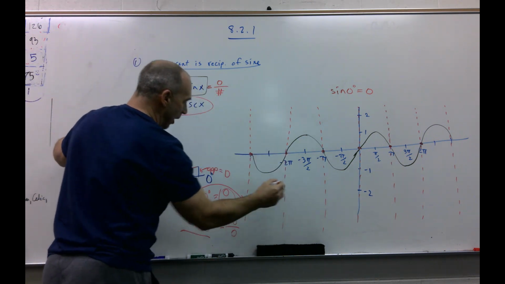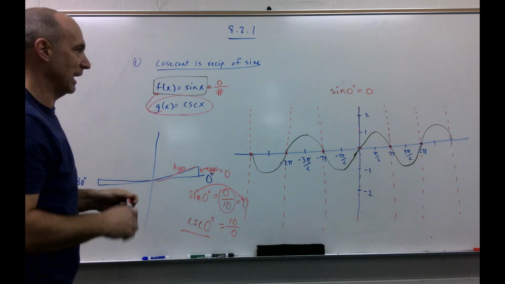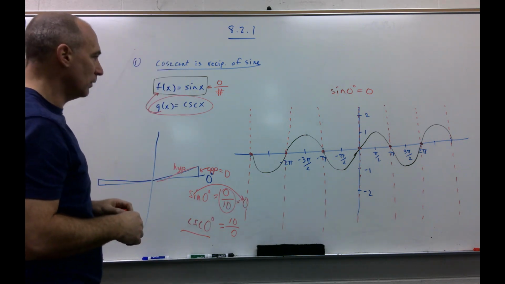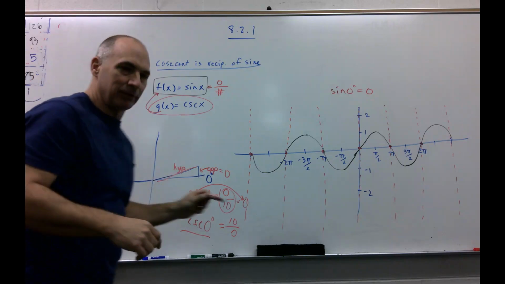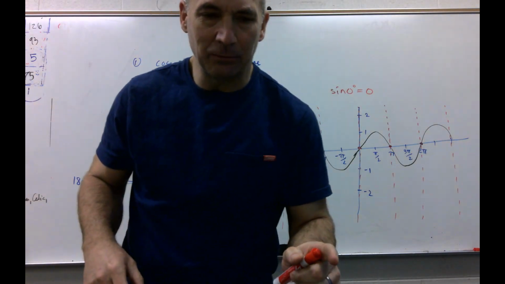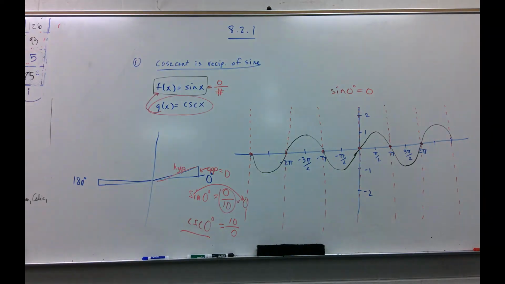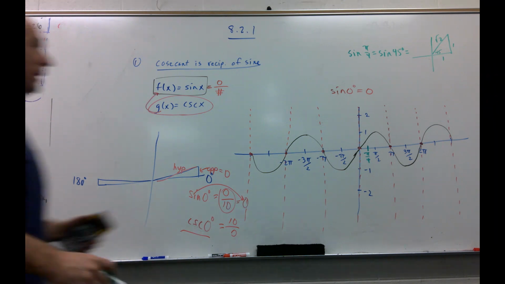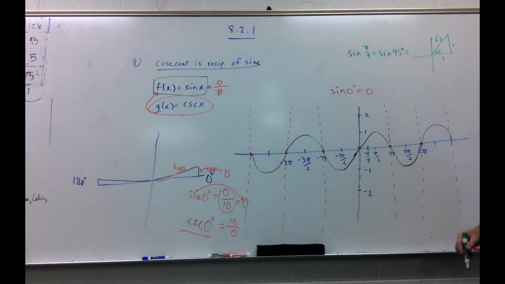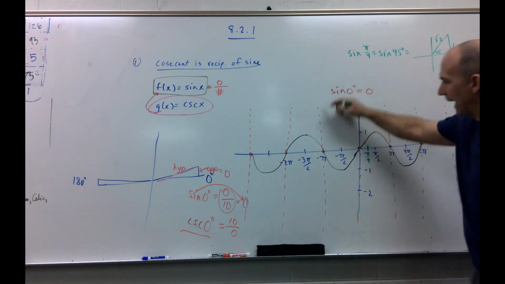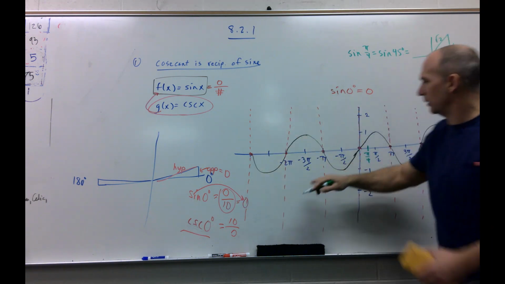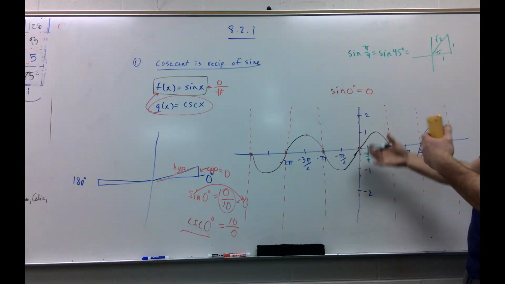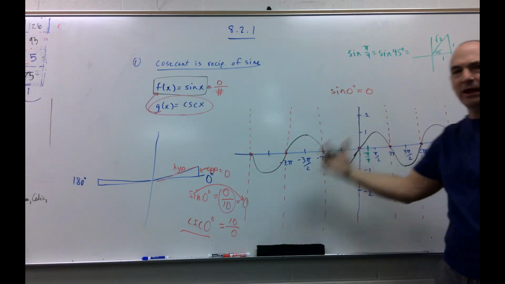So now, if we actually take a look at this, we would say, aha, now let me pause this a minute so I can get my brain in the right place. I don't want to say the wrong thing right now, so give me a second. Okay, it was a good thing I took a break. I was going to go down a rabbit trail. So, here's the thing. We got the asymptotes taken care of. What about all these other points? Like, how do you take the reciprocal, and how does that turn into a graph?